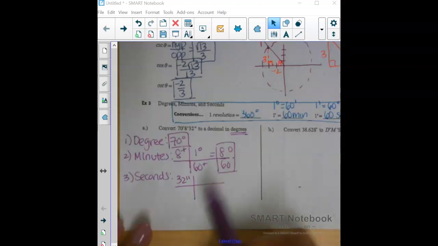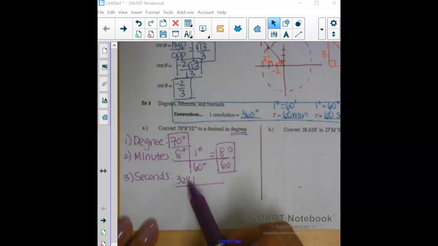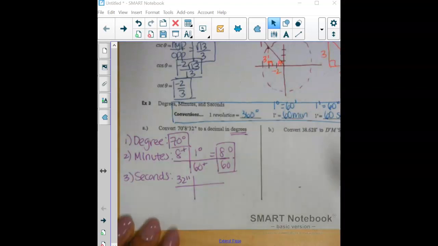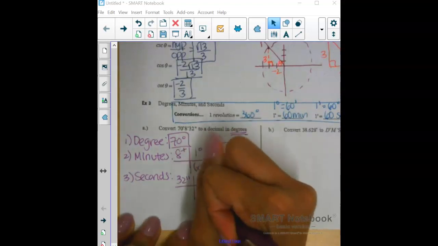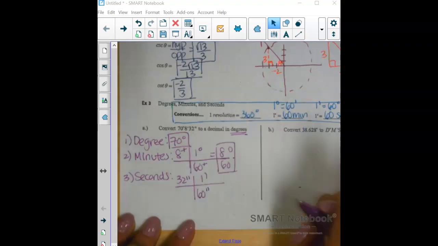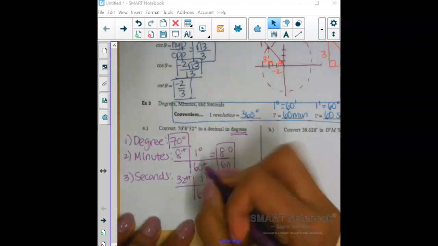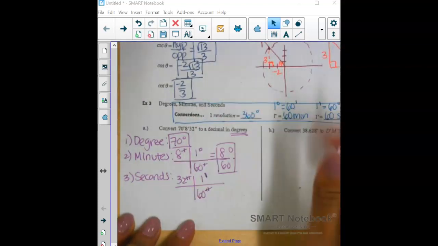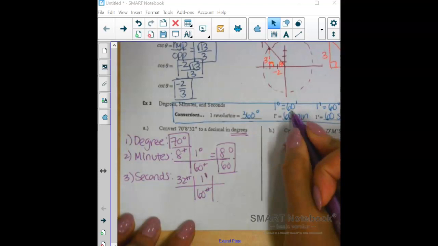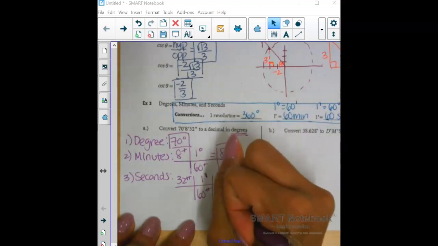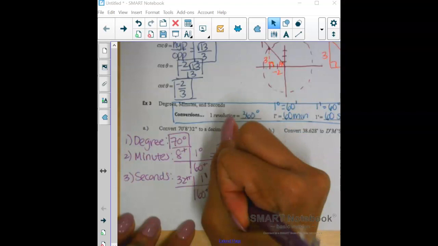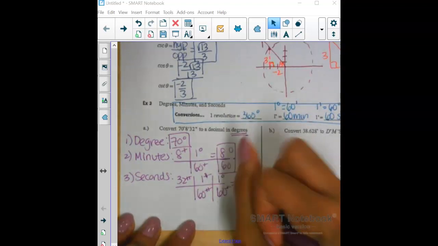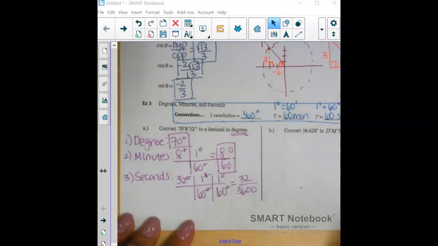So as you can see here, there's not just a direct correlation from the seconds right into degrees. We have to go from seconds into minutes, and then from minutes into degrees. So we're going to make this 60 seconds is equal to 1 minute. I'm going to cross out those units. Keep in mind, this elongated apostrophe is not degrees, so I need to make this into degrees. I'm going to use the 60 minutes is equal to 1 degree. And I'm left with 32 over 6 times 6 is 3,600. This is in degrees.